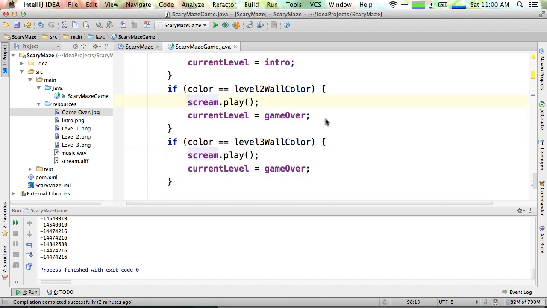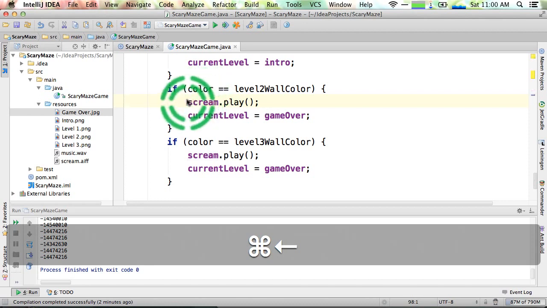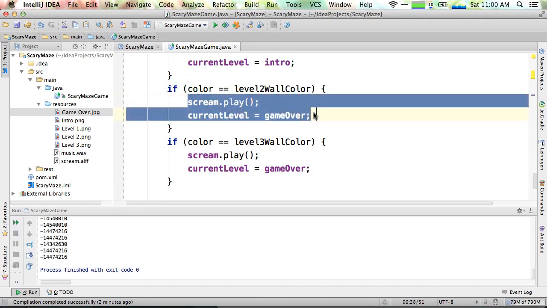Programmers don't like seeing duplication like that, and there's a reason. It's because if we wanted to change what happens when the game over happens, then we'd have to change this place, and we'd have to change this place. And if we had more levels, we'd have to make the same changes in a whole bunch of different places. So, instead, what we can do is extract this into a reusable piece.